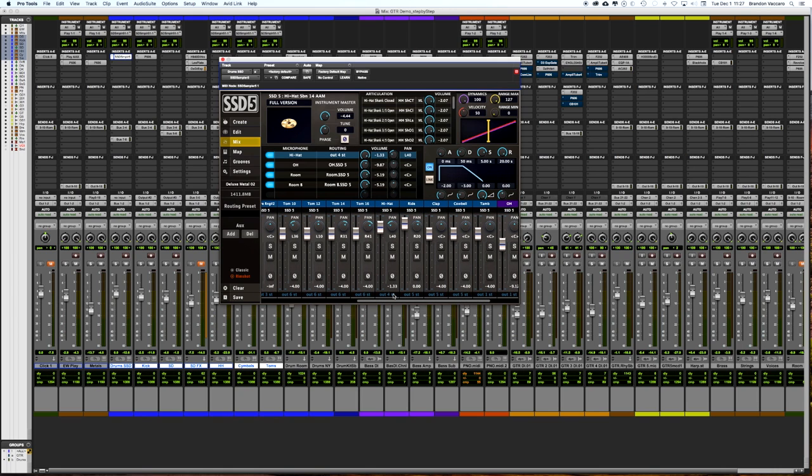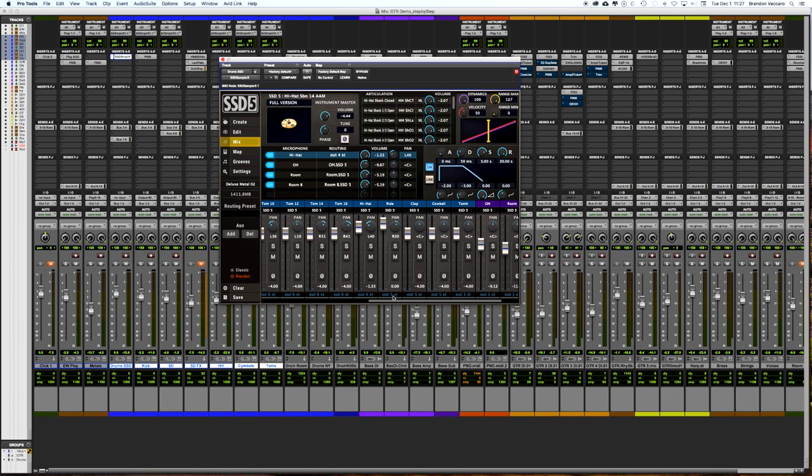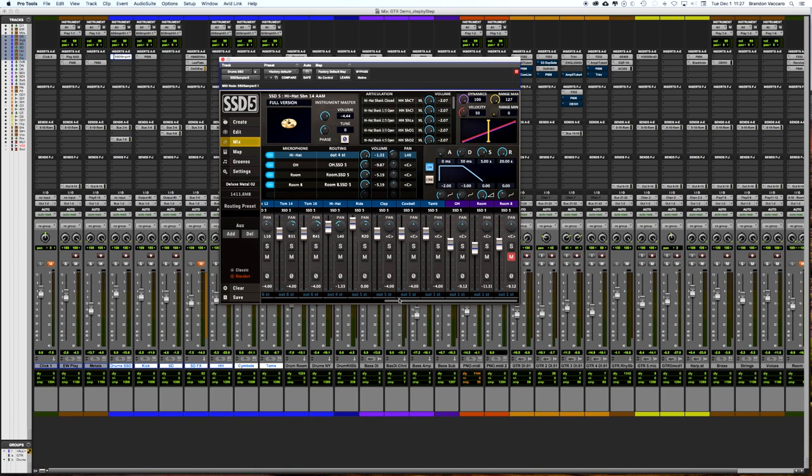Hi-hat's coming on output 4, ride cymbal is coming on output 5, as are, I'm not using clap or cowbell on this, or tambourine. The overheads are coming on output one, and I only used one of the room sounds, and I pulled it down quite a bit. It's down about 11 dB from the main dry sound. And those are both coming on output one.